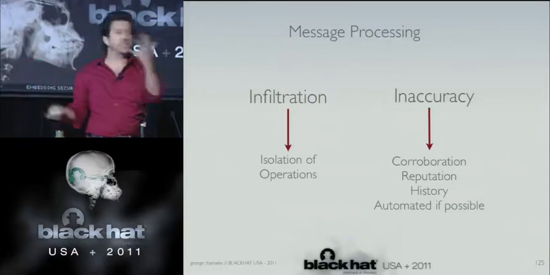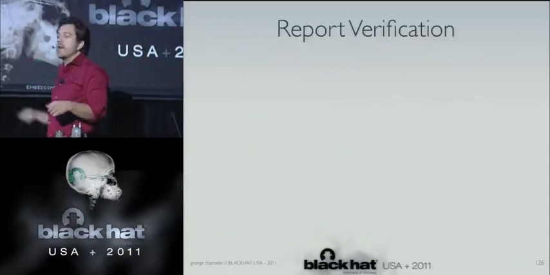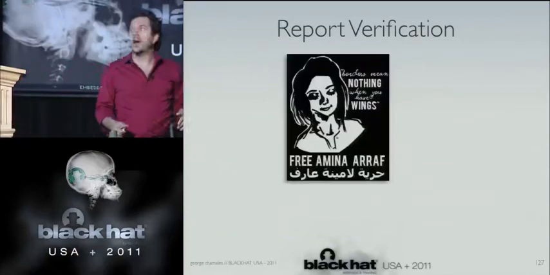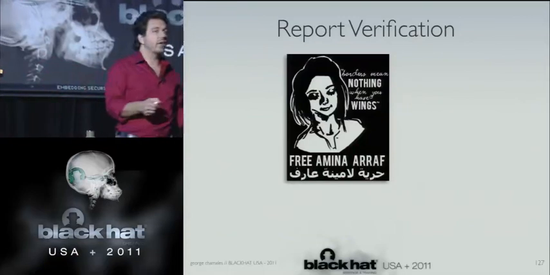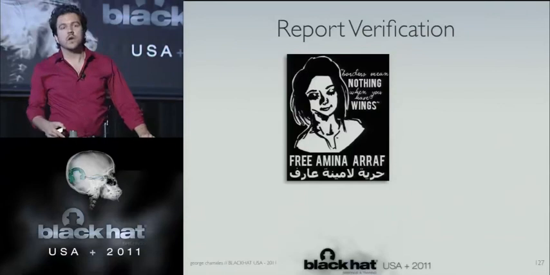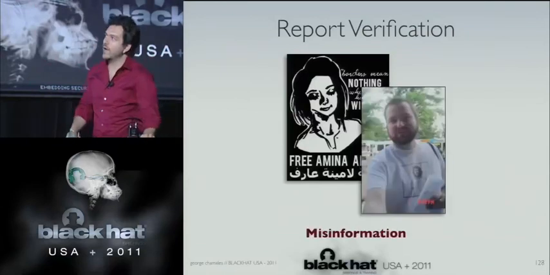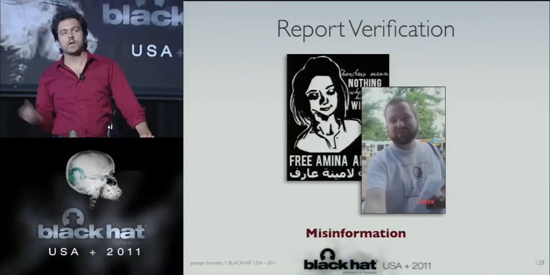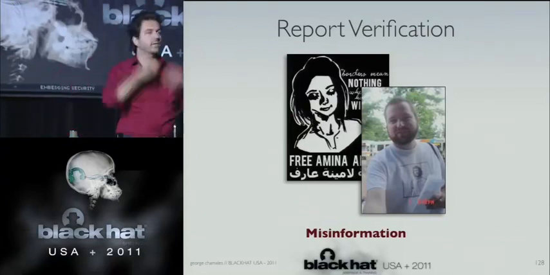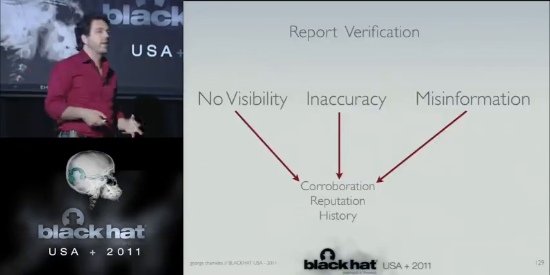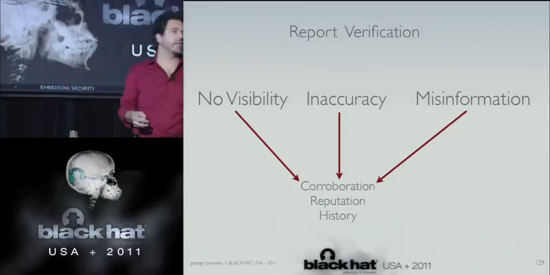So here are options for message processing. I'm just going to jump through the last couple sets here. Last things we have to do is report verification. This is really hard. There is no easy answer for it. This is difficult for everyone, not just in these situations. We have situations like the gay girl in Damascus who turned out to be a white, presumably heterosexual male American living in Ireland, not a gay girl in Damascus, fooled the entire media, fooled the entire blogosphere. And again, the things that we have to deal with that, it comes back to this concept of corroboration, reputation, and history. So building up that same trust on the fly with our reporters.